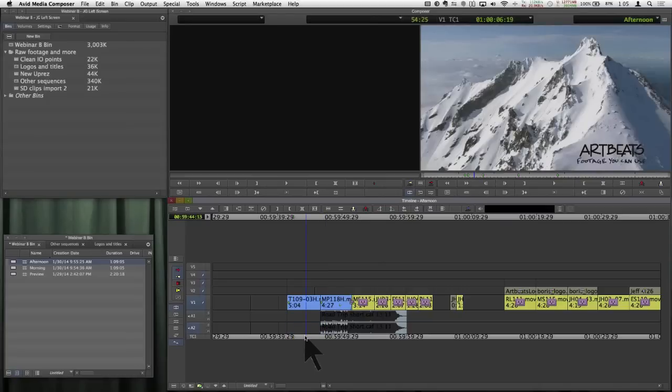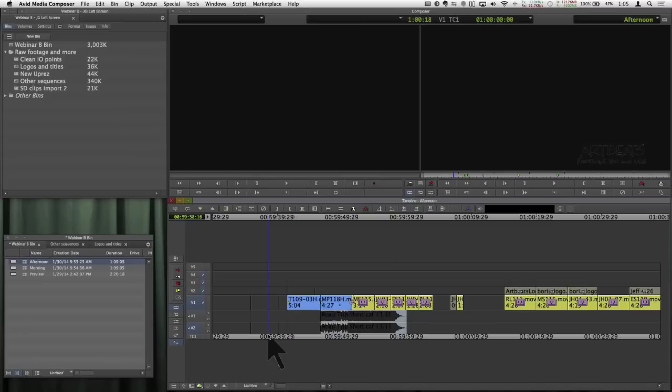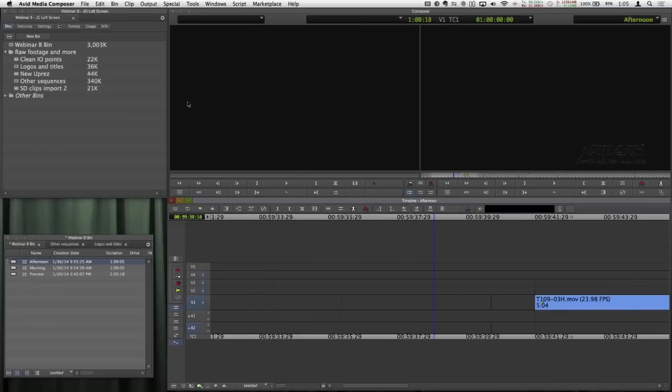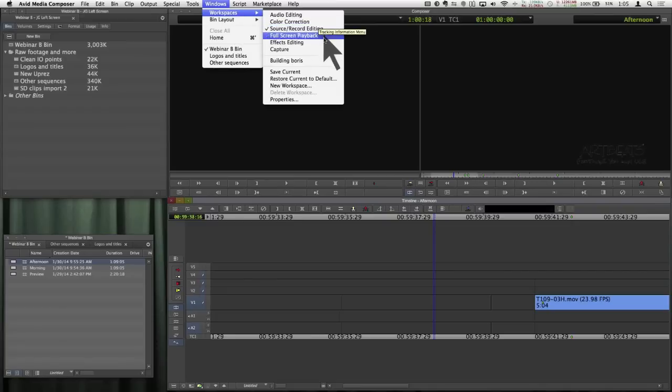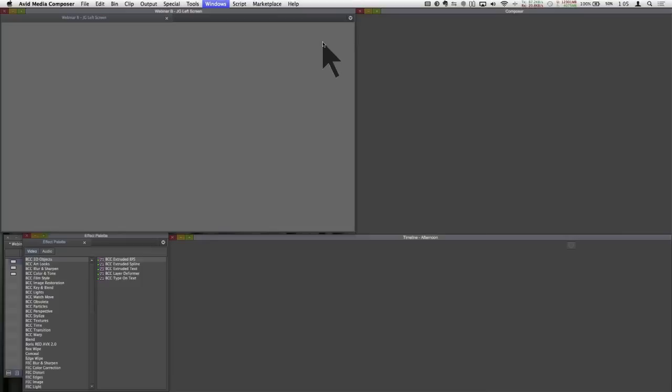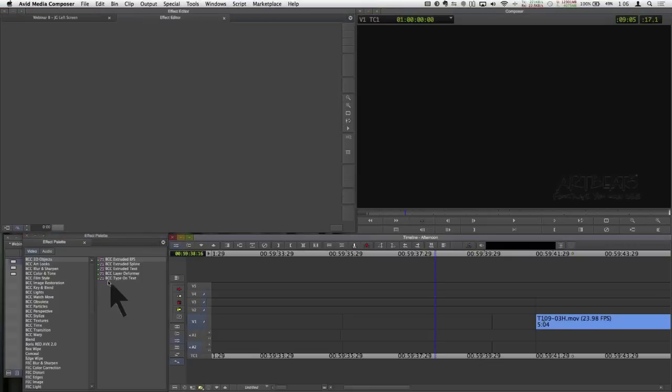On this first clip, we're going to put a nice 3D title, but before I do, I'm going to do it on black so we can see it by itself. Let me zoom in to this area. You'll see I've already scored my timeline here. I'm going to switch my system from source record editing to a pre-built effect editing toolset. It has all my tools open, and it's nice and large and easy for us to see what's going on.